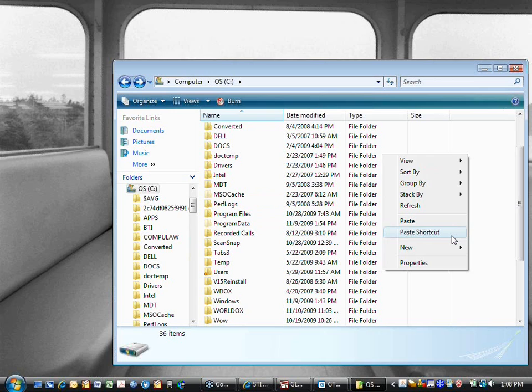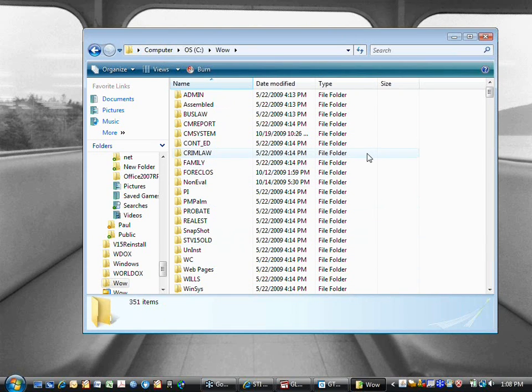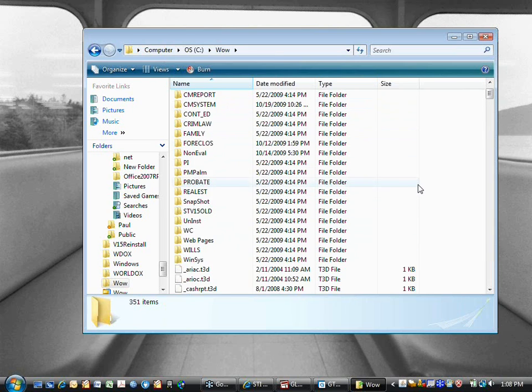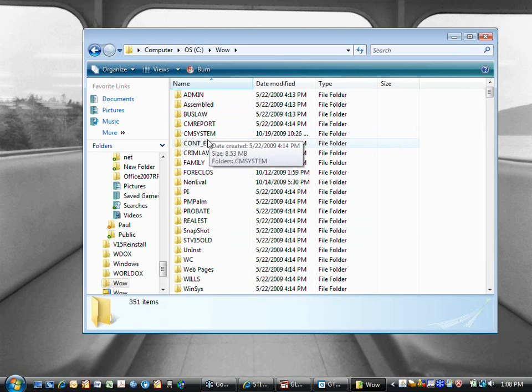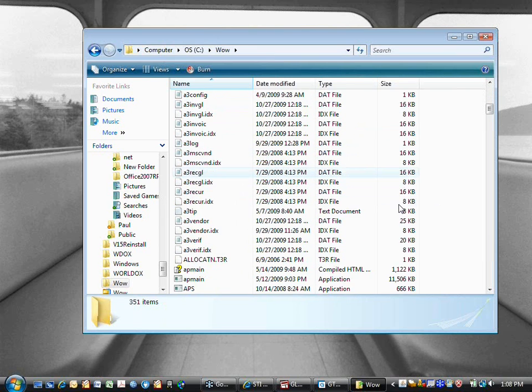That's exactly right, because you may get over to your C drive and find a Tabs3 folder, because STI actually creates a folder in your local machine, even if you're running from a network drive. You need to find the folder where your data lives. One good way to find that that is actually the right folder is usually you will have a CM system and a CM report directory folder underneath.